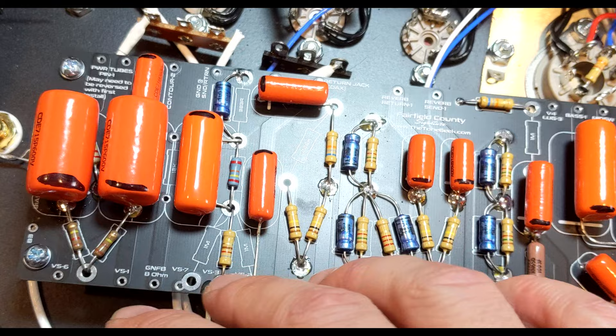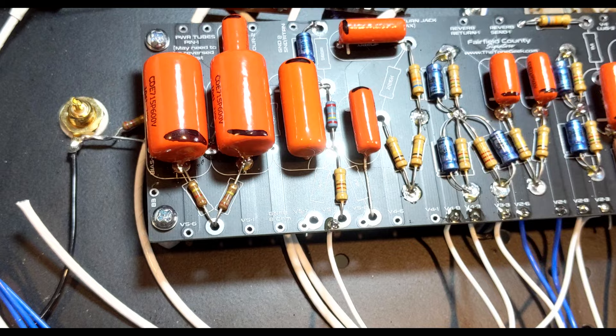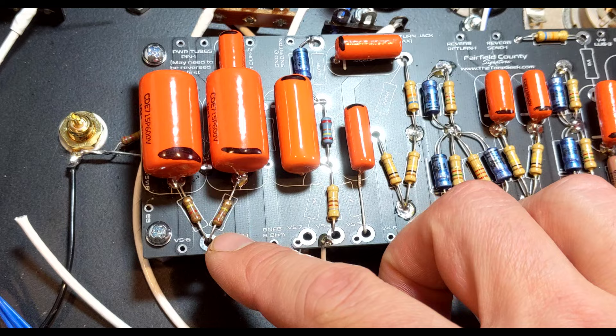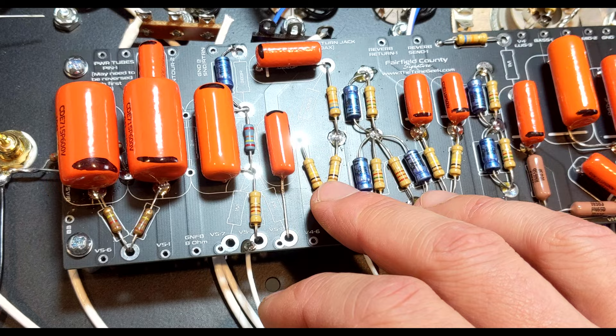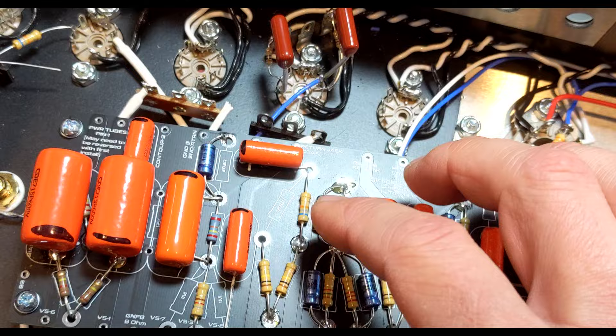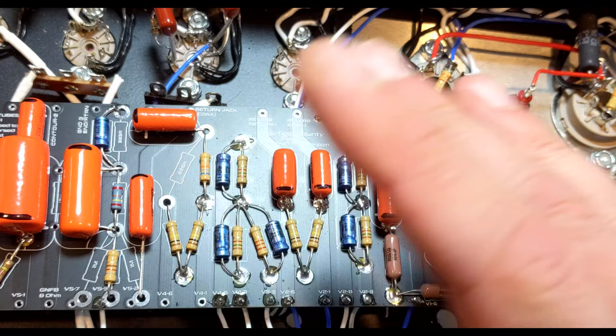Going back — these are Koa Spear half-watt resistors. They're small but the specs are good: they're rated for 400 volts, just like these capacitors. You really don't need more than 300V, but it's good headroom. I believe the Dralorics are rated 500 volts, which is really neat for the size and wattage. These cathode bypass capacitors and the Contour cap are Phillips BC new-old-stock electrolytic capacitors.